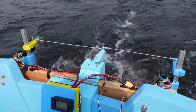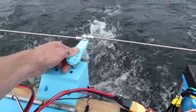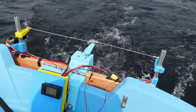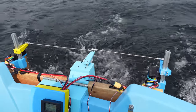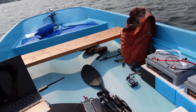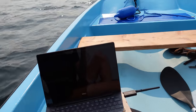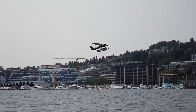So yeah, that servo, I'm guessing, will fail eventually because the gears will just get fatigued to the point of the teeth wearing down since it's just vibrating so much. But I don't even know if I need a steering servo, honestly. I might just be able to get away with differential thrust entirely. Worst case scenario, I got an oar. That would suck though, I'd have to paddle back. We're doing 690 watts to go 2 meters per second. Ooh-wee, look at that. We got a seaplane just taking off.